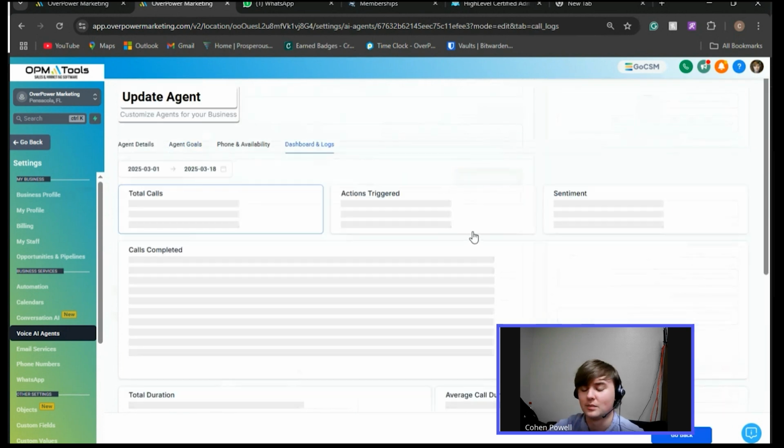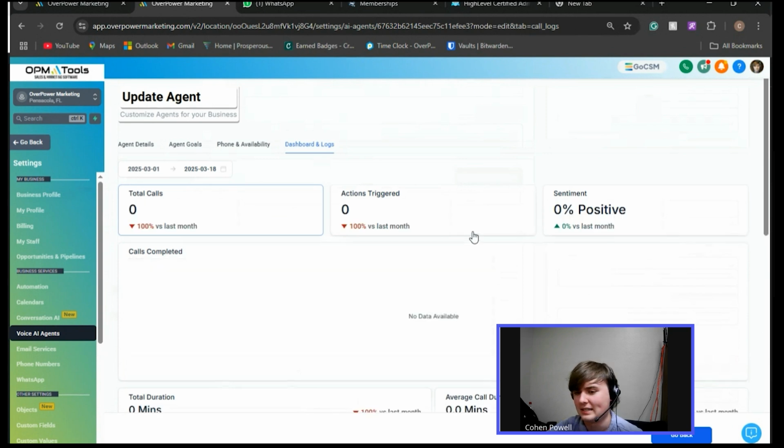And finally, sentiment. The cool thing about voice AI is that it can track how positive the feedback was during the call for the client. So if it seems like it was positive feedback, it will just increase that percentage. If it didn't seem all that positive, then it will decrease. It's a very smart AI. It's not going to be perfect all the time, but it is very nice to know if the AI is a good choice or if you need to make some tweaks so that you'll get more positive feedback from your clients.